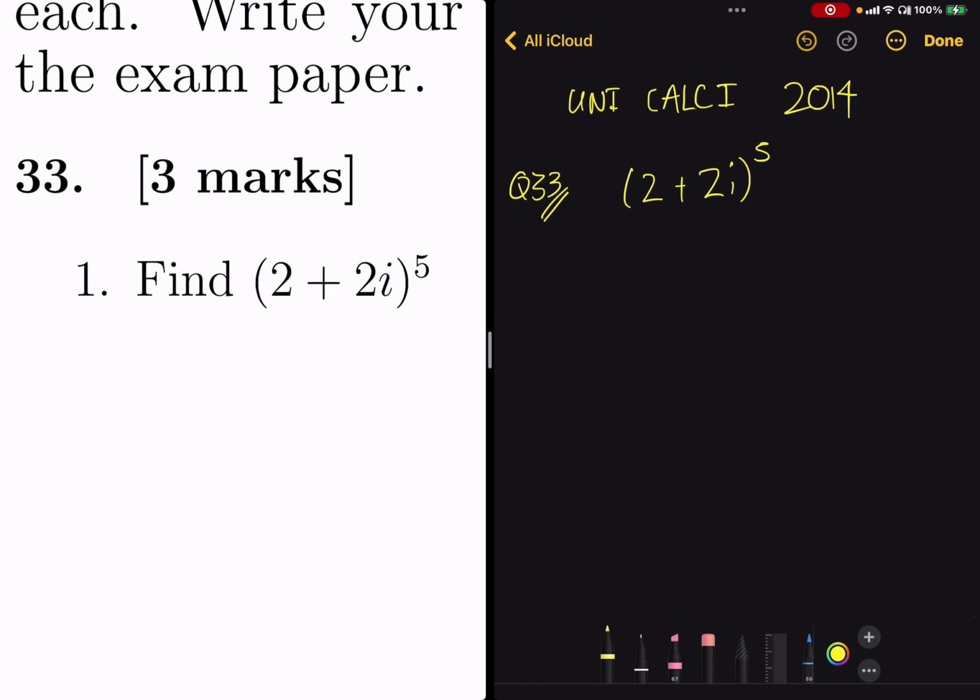It would be some massively high power where you could not use bracket expansion within the context of the exam, because the exams are quite fast, right? If you have a Calc 1 or Calc 2 exam, it can be anywhere from 2 to 4 hours, depending on your university. It could be faster if it's midterm exams or something like that, so a smaller time window. But you have a couple of minutes to do a question like this. So you have maybe 5 minutes realistically. You can't expand 153 brackets in that time window. So you have to have another method.